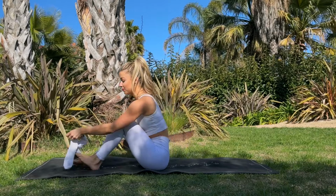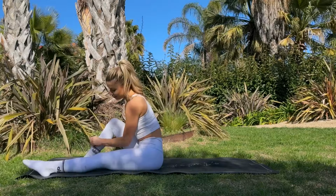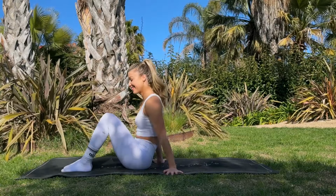And today we're gonna focus on our booty and the core. So those two things we're gonna really fire up and burn and tone, and I'm really excited.